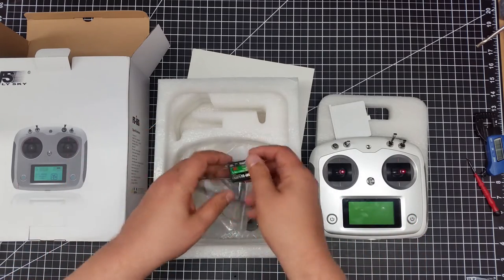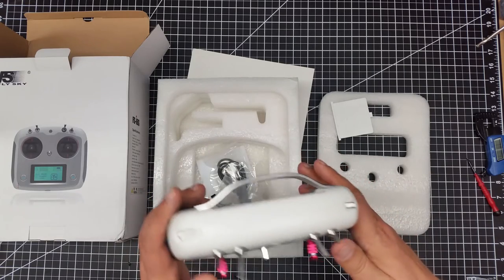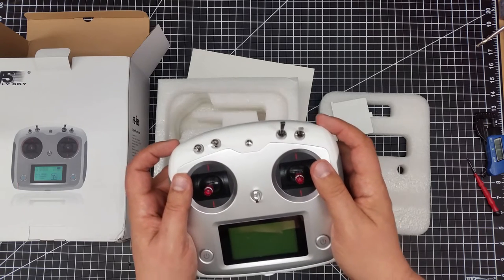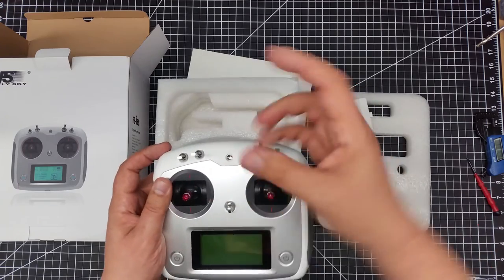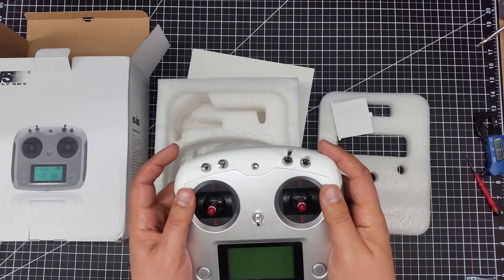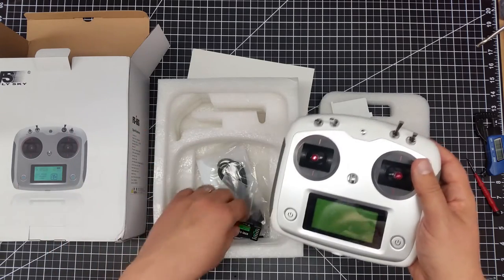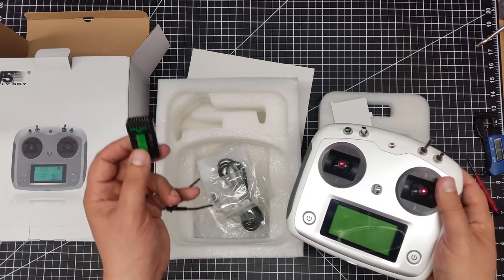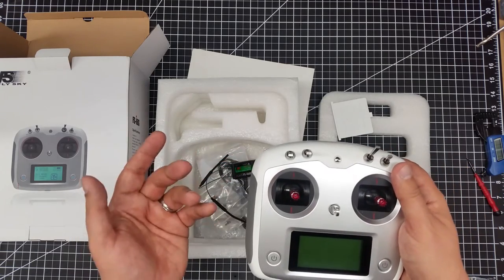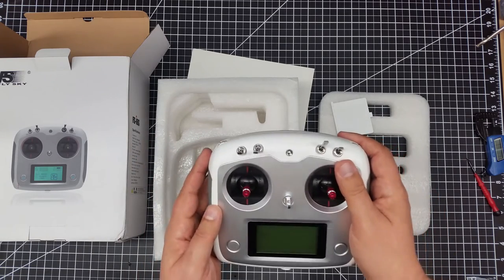I'm rather excited with this — it looks definitely like a quality unit. I'll have a link to this down below if you're interested in picking up one. The other thing I liked is it has dual control wheels. You can set up a gimbal to both yaw and pitch it, or use a zoom camera. I'm planning on building my own interface from the receiver to a camera controller because I want to use a larger camera on the S500 series — especially for near-infrared work. These extra controls and wheels were something I was really looking forward to.